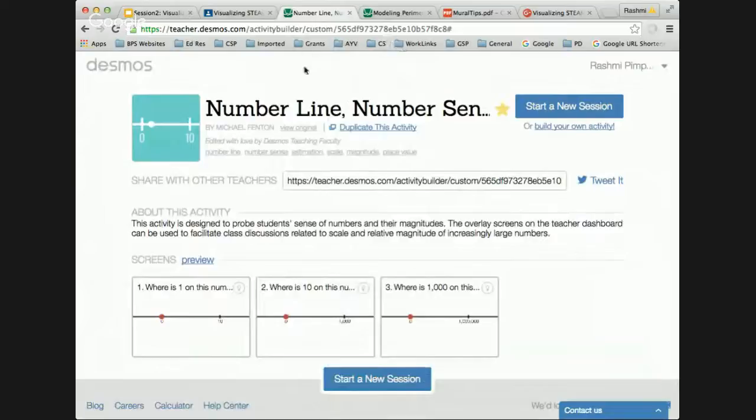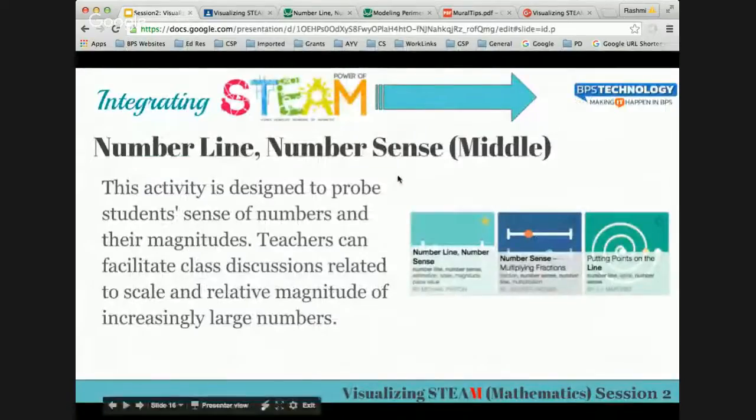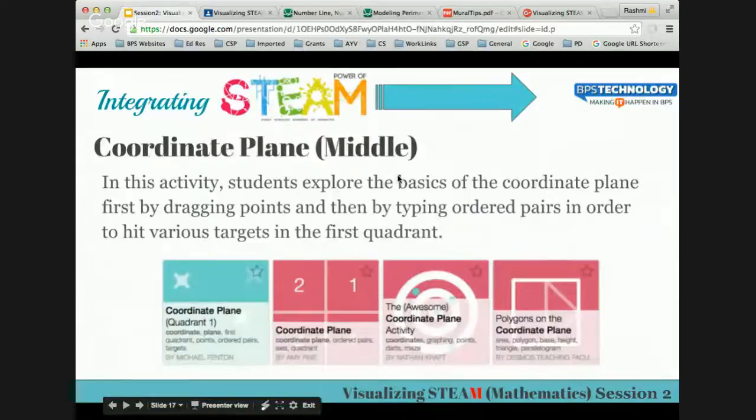Yep. Oh, thank you. So it's this next one. Yep. And then we just go. All right, so the next one has to do with the coordinate plane, and if you're like me, you see sometimes that your students get confused with what comes first, the X or the Y value, and so on. So we'll look at that one next, and this one's definitely a middle school activity.